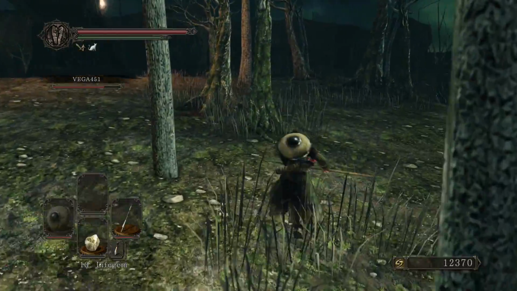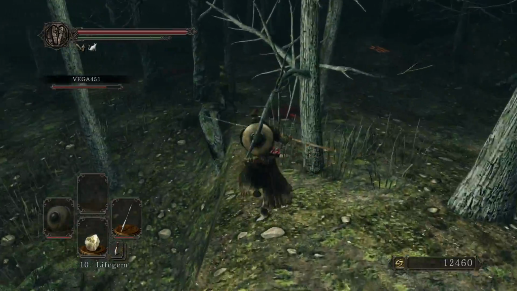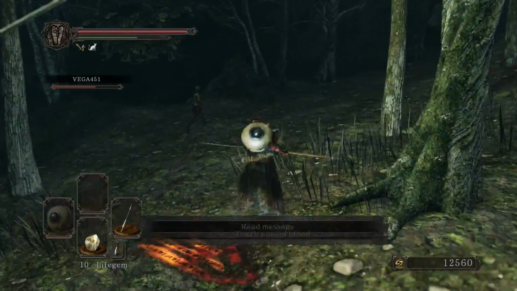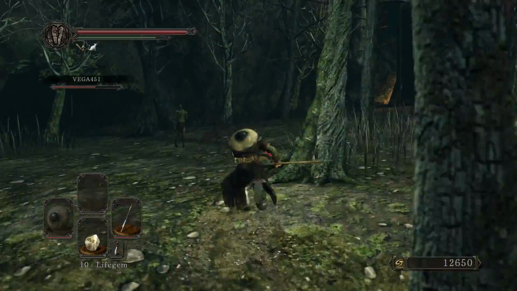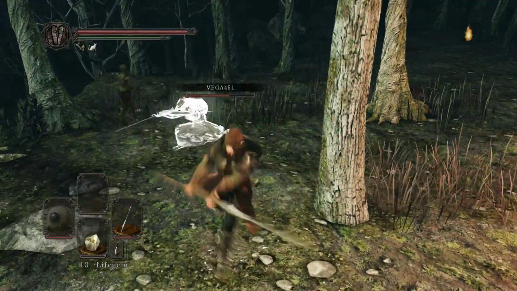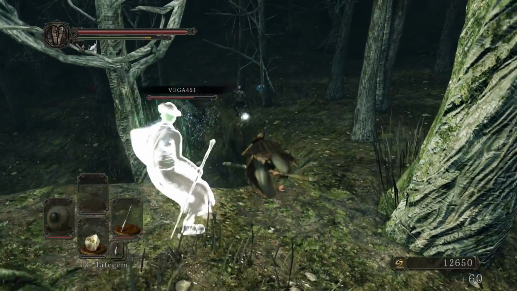What the hell? What? Oh my god, what the hell is this hollow doing? I'm following him. I gotta see if he goes somewhere. Like, what the hell? Look at this! Holy shit! This is fantastic! Oh my god. I gotta make a gif of this. Holy shit! Look at this! Nope. Ooh. No, no, no, no, no!